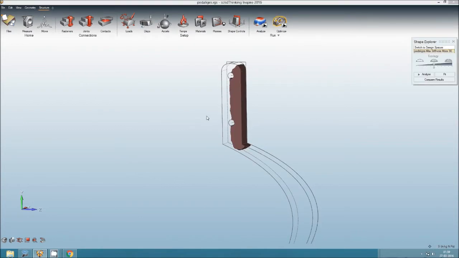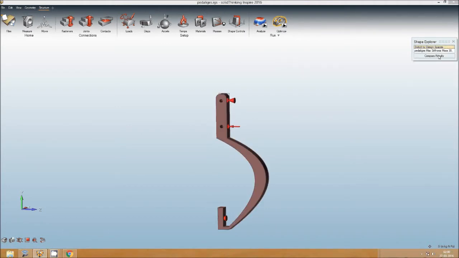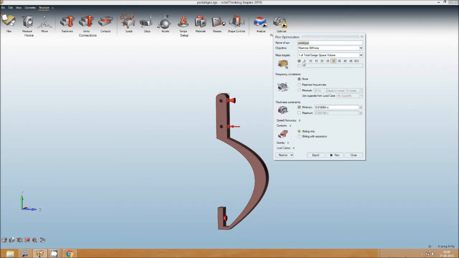From this we can see how much portion we can remove, right? Let me select the 5% part and then run again.